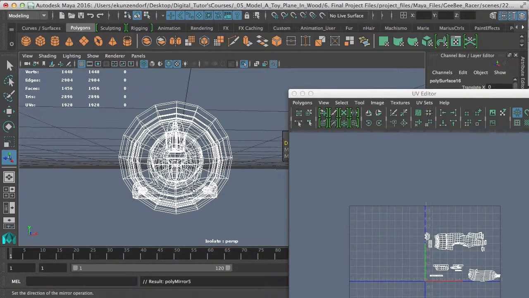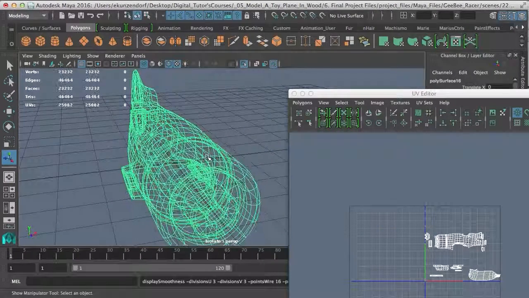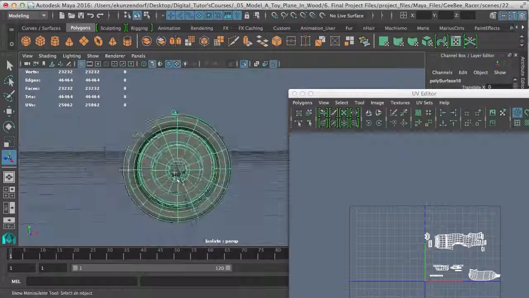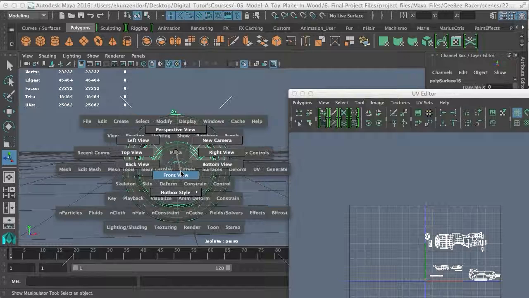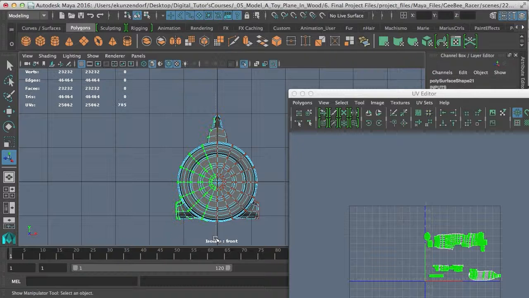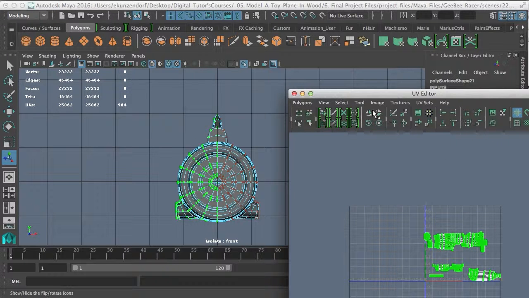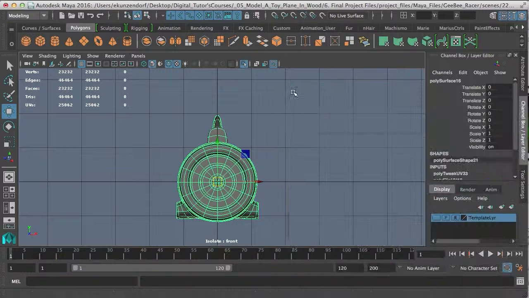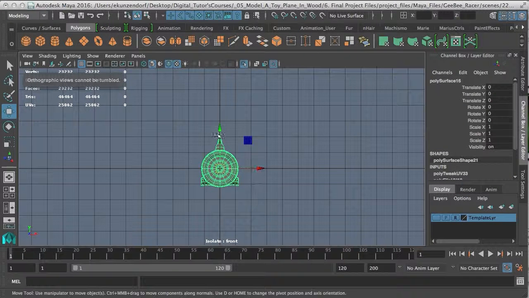Boom. All right, so what we've done in this lesson is we've mirrored all the geometry. We have not mirrored the UVs on the body yet. Actually, I'll go ahead and do that real quick because it's easy. We'll go to UVs, and again, I just want to get enough of each shell so that when I shell it and then flip it, I'll have this as is. Now, in the next lesson, we will finish the UVs on the body, and then we'll mirror the wings and the wheels, and then we'll be ready to lay out our UV shells.